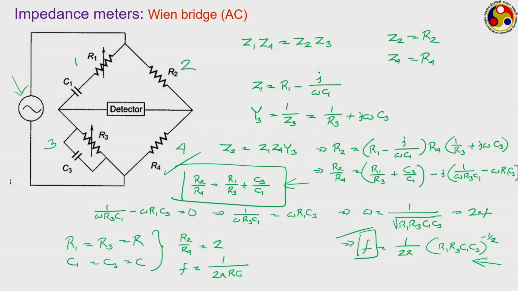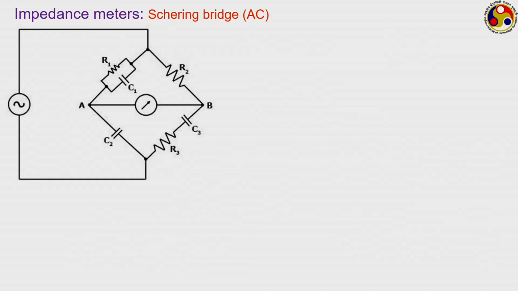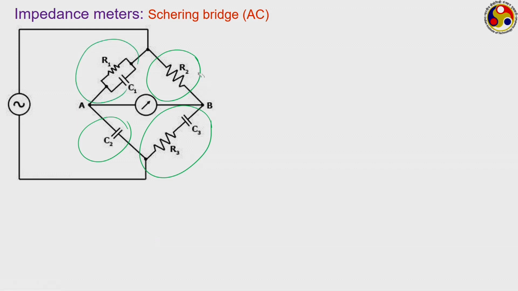So, the value of the frequency can easily be measured in this particular case for an unknown AC signal. This Wien bridge is used to measure both resistance and capacitance, or sometimes the frequency of an AC wave. Another variation of this is called the shading Wien bridge. Quite similar, but here you have just one arm with a plain resistor. This arm has only a single capacitor, this has a resistor and capacitor in series, and this has them in parallel. So, if we follow the same principle for all of them, now here we can write the following.